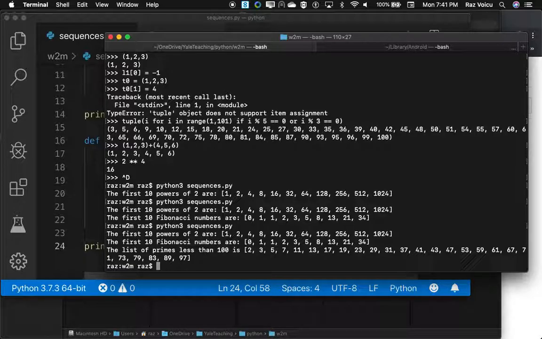Okay, and there you go, we have prime numbers less than 100. Does it make sense?